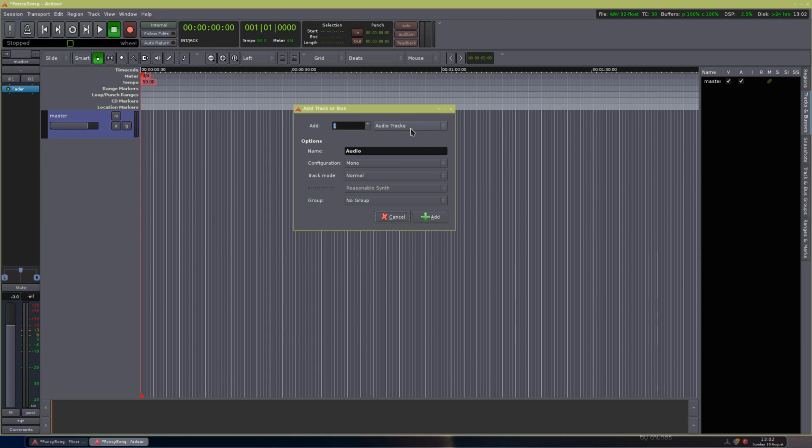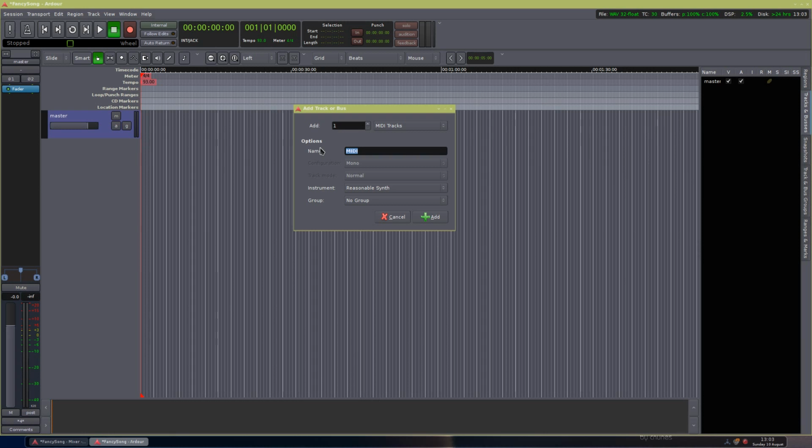In order to add a MIDI track, you use this little dialog here and you select MIDI tracks. You can see that we have audio tracks, MIDI tracks, audio plus MIDI tracks, and buses. I'll explain everything but audio plus MIDI tracks in this series. I think I'll get to buses as well, we'll see. Here you get to define how many tracks you want to add. For instance, when I record guitar, which you'll see later, I usually add like 10 tracks at once, so I'll have tracks to move my regions around on, my takes and things like that. But we're going to go ahead and add one MIDI track.